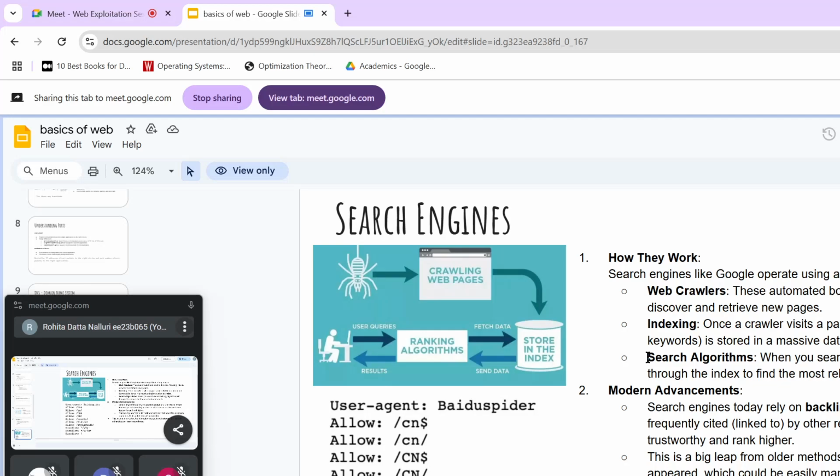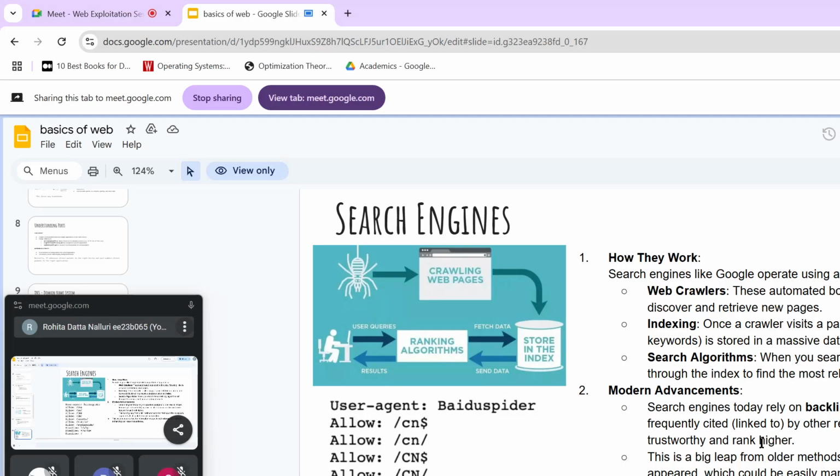Anyway, modern day search engines work on something called backlinking. They measure how reliable a source is by looking at how many other web pages link to it. So they look at all the links that lead to that web page, how many people have cited that web page, and based on that, they give you the results.